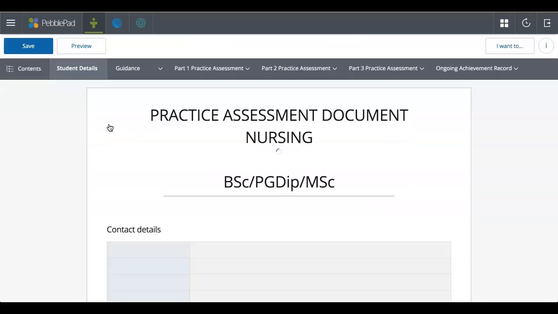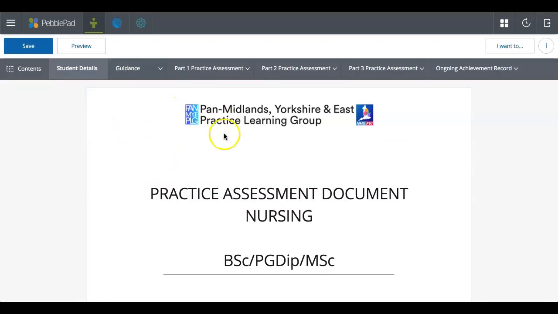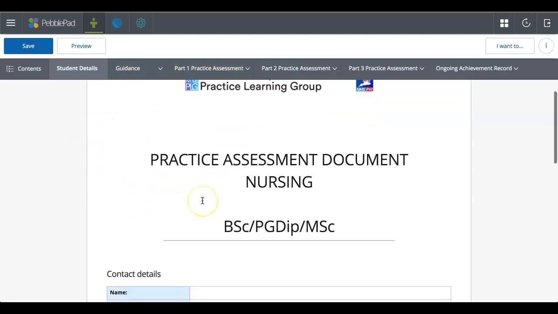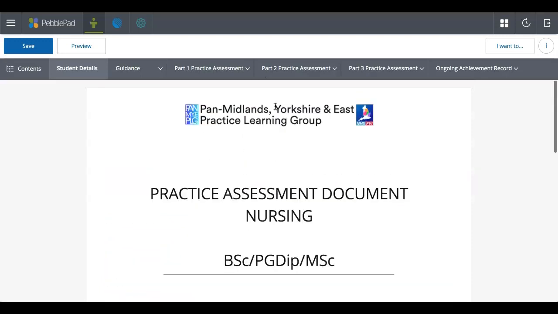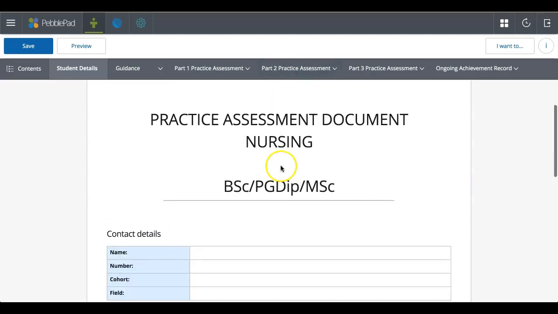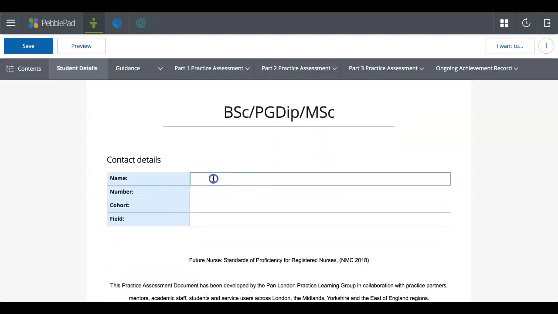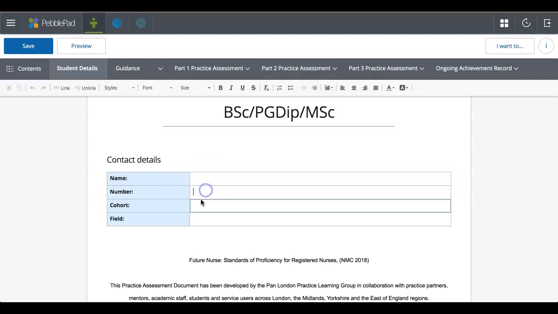So if I click on create a response, it's now opened up this resource. Now the key thing with a resource is you can see here, unlike other things in PebblePad, even though I'm in an editing mode, I can't edit the title, I can't edit any of this text. All I can do is complete in boxes that have been assigned when it got created for me to fill in.